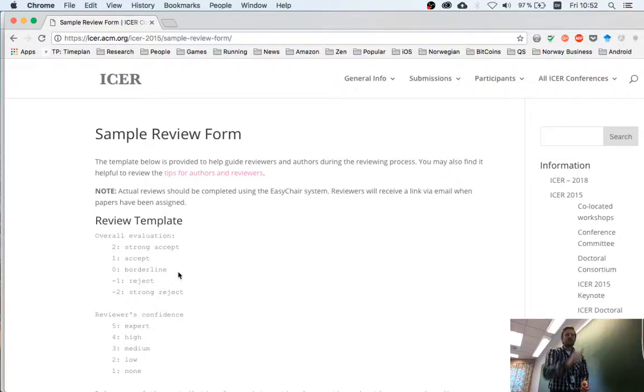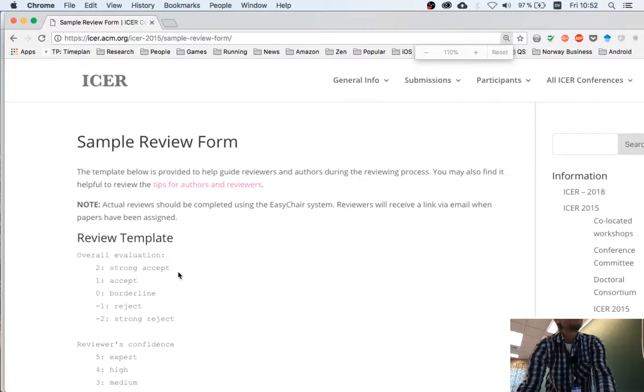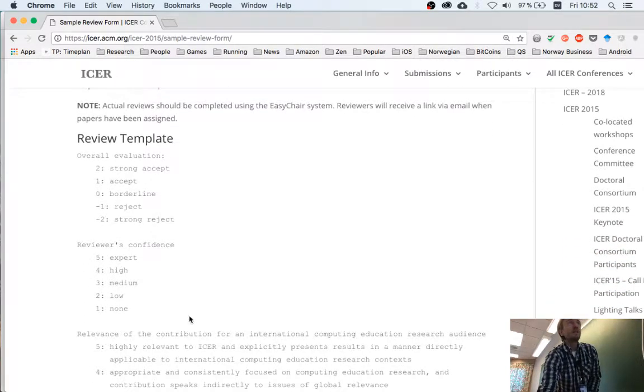All right, so that's the first part. And then the second one is you mark your own confidence, right? How well you know the field, how well you are an expert in that domain, right? So for the papers, it depends. Like if the paper is really in your domain, you say, okay, I'm an expert, or high, 4 or 5. But sometimes you get a paper which you can read and you can understand, but you're not an expert in the field. Then you say medium, right?